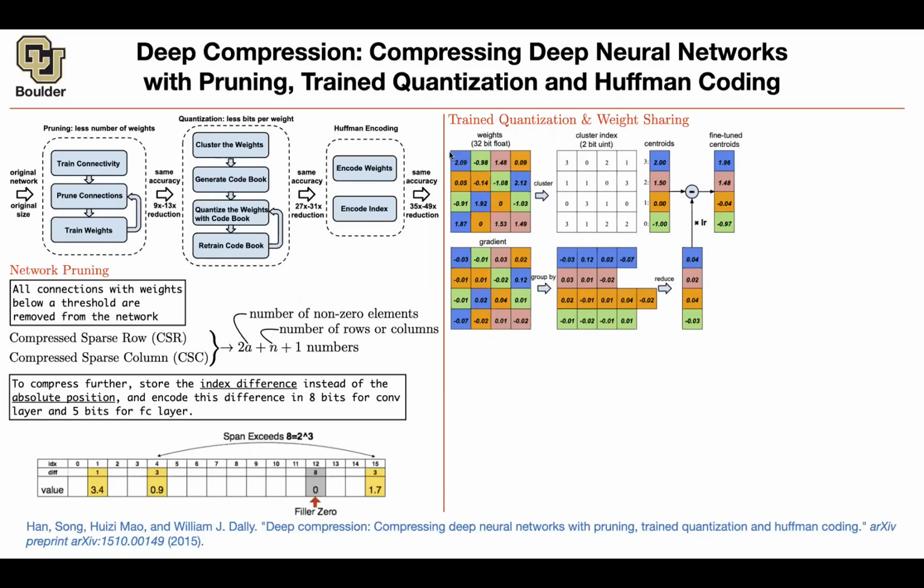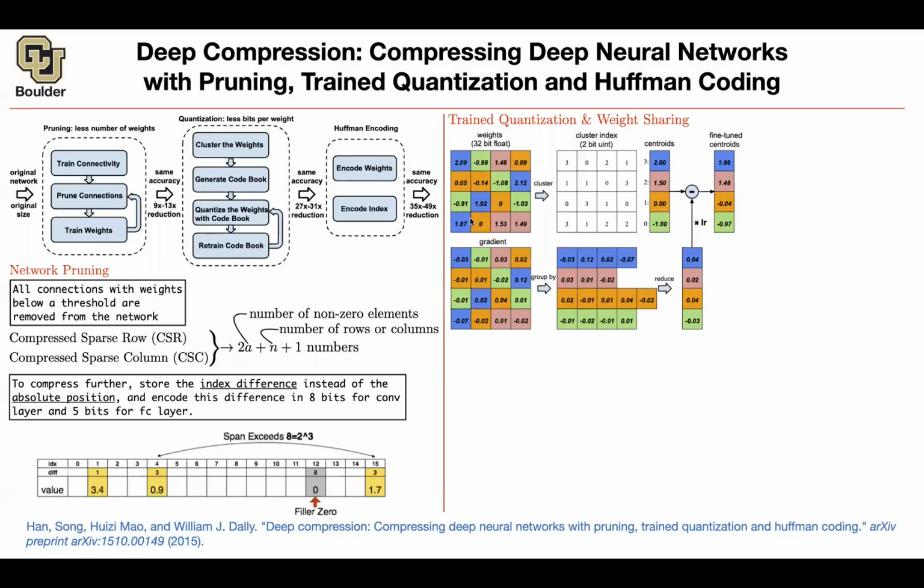What you're going to do is run a clustering algorithm on these values, and you're going to end up with 4 centroids for your clusters. For this example, the clustering algorithm is going to give you 2, 1.5, 0, and -1. You still need to store the cluster indices to know where your weights are actually residing. For instance, 3 corresponds to this location, that location, this location, and this location, and -1 corresponds to the 0 location. All of these blue values, you're going to assume that they are 2. All of these orange values, you're going to assume that they are 0. And all of the green ones, you're going to assume they're -1.